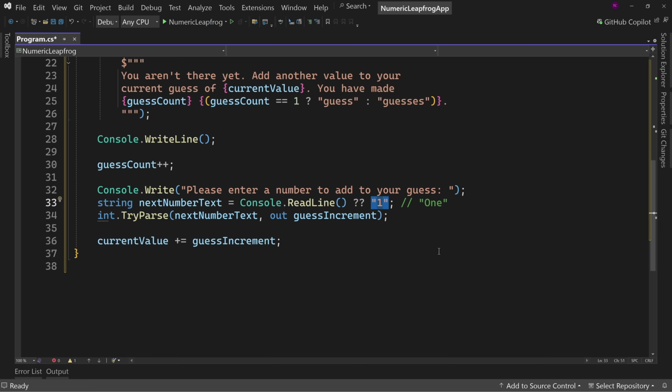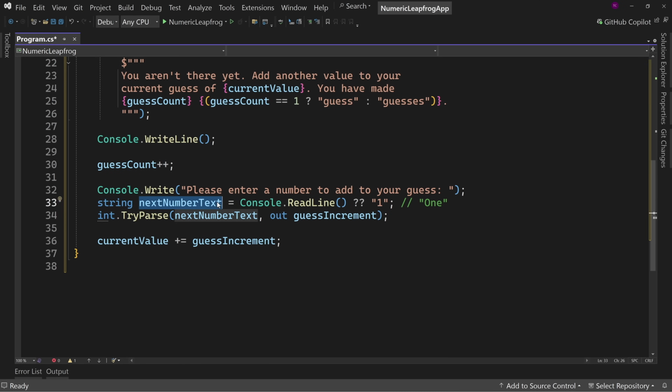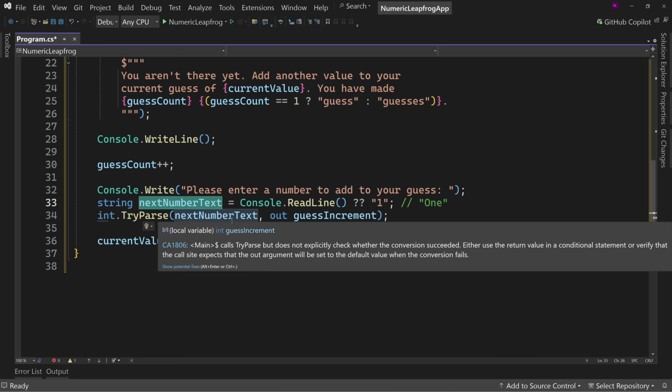No, it's not, because the console readline only doesn't put the value here if the console readline returns null. This is not null. This is a value. So we'd capture ONE, we'd put it in the next number text, and we'd try to parse it. And then we would add that guess to our number.